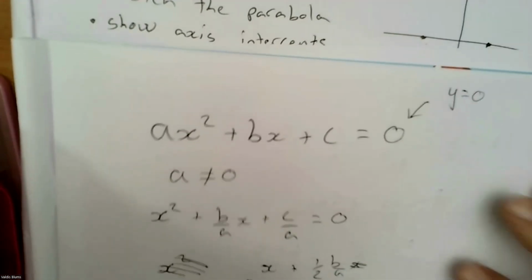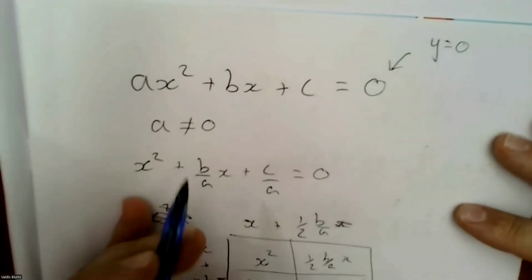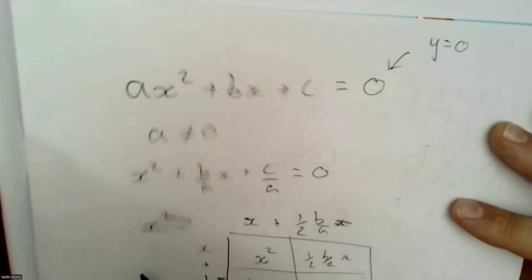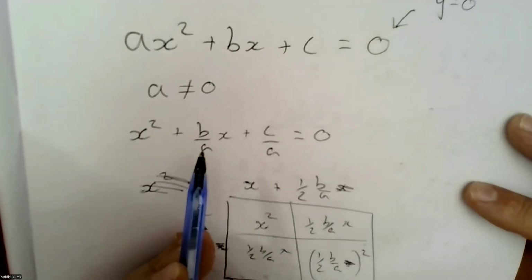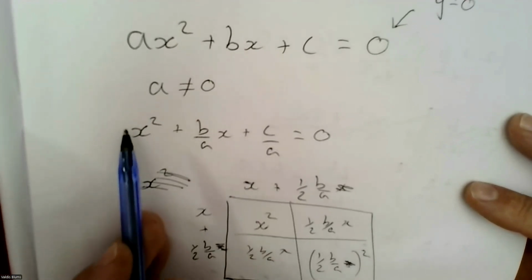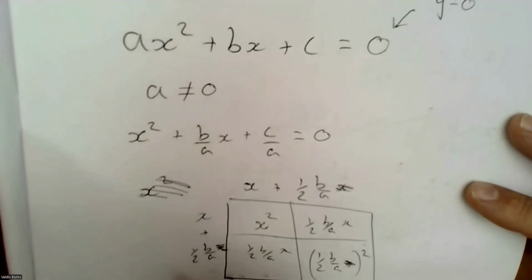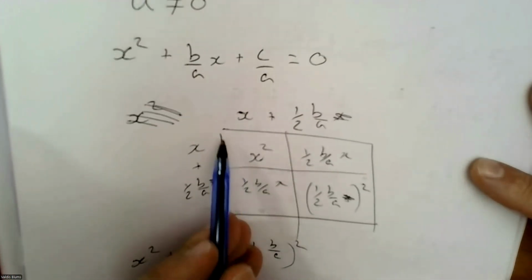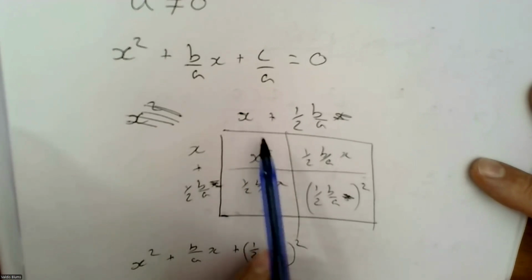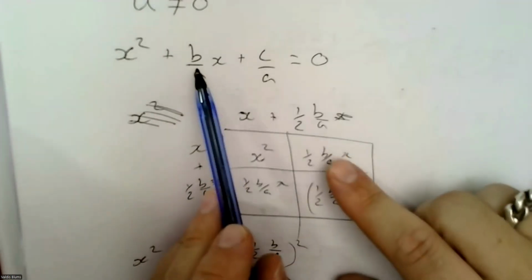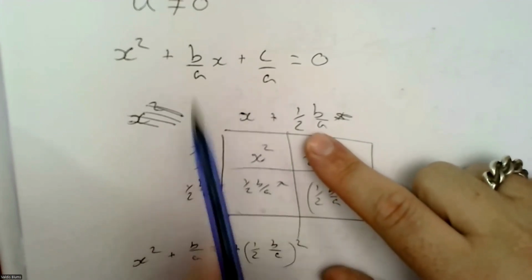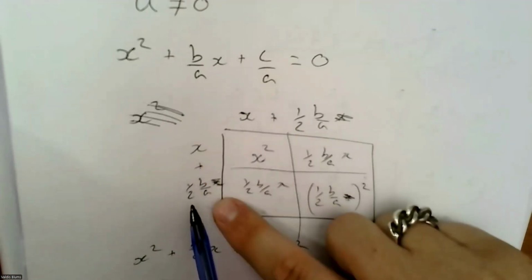So we're going to do the same approach, except on generic letters that represent the equation. So I'm going to first divide everything by a because when I complete the square, I still want a 1 in front of that x squared component. And then I see what I'm going to get in terms of the square. So if I have an x plus, I want to end up with a b on a. So let's say x plus half b on a times by x plus half b on a.